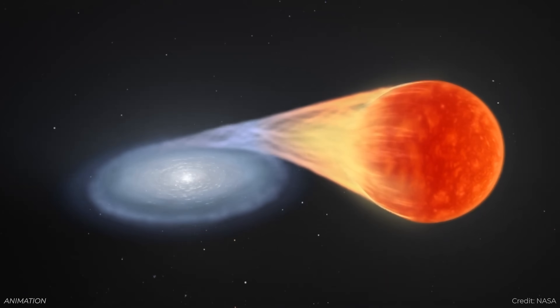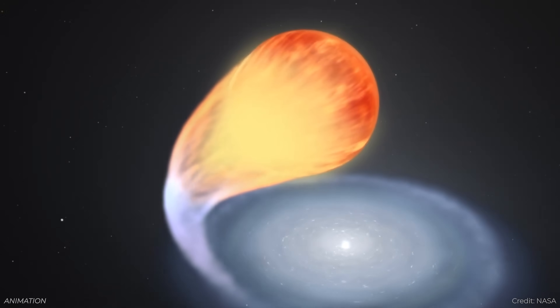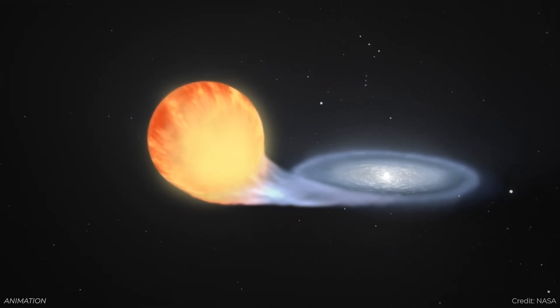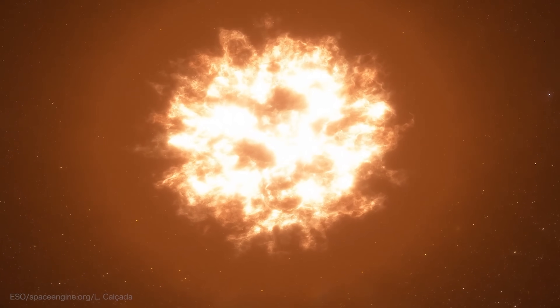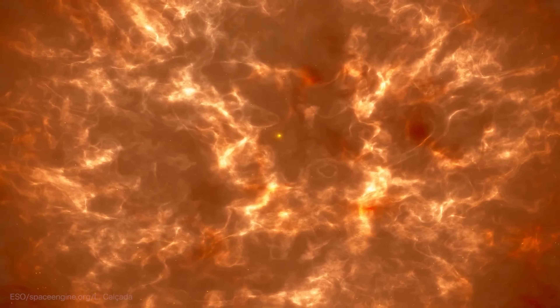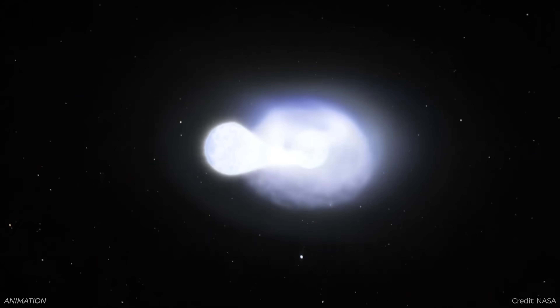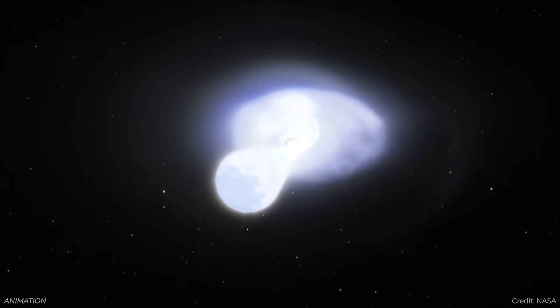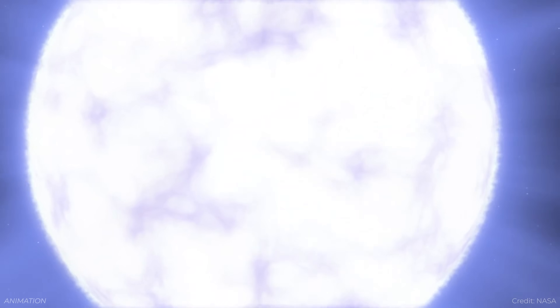It's believed the Tycho supernova involved a binary system with two stars orbiting each other. One reached the end of its life, puffed out its outer layers, and both stars passed through the outer envelope of the dying star, creating the planetary nebula. Then the other star died and fed material to the white dwarf already there — it gathered enough material, reached the critical limit, and exploded as a supernova inside this planetary nebula, causing the companion star to be ejected. Other type 1a supernova remnants have similar characteristics, suggesting this chain of events may account for 80–90% of type 1a supernovae. We've got a story from Mark Thompson.